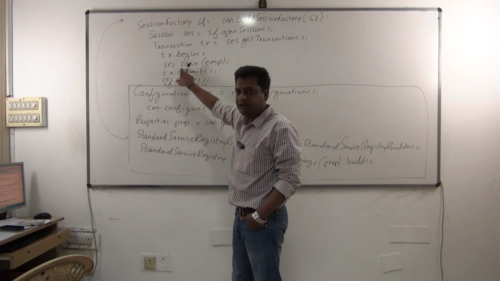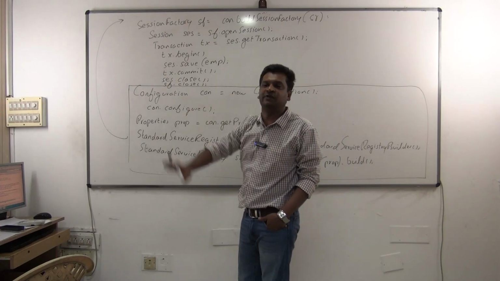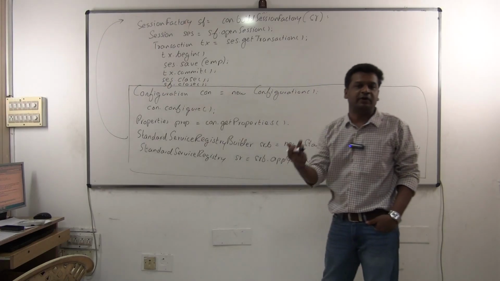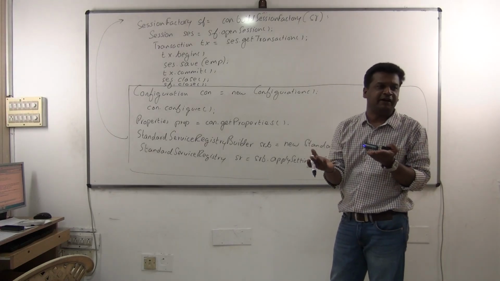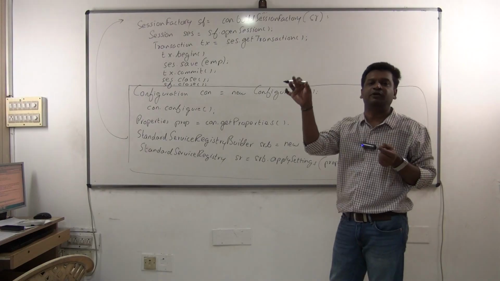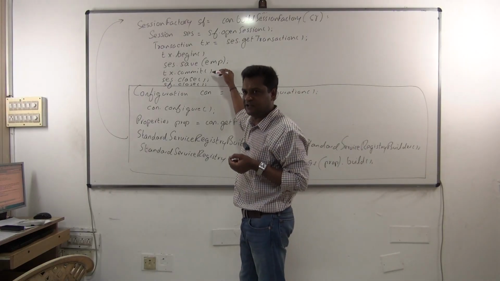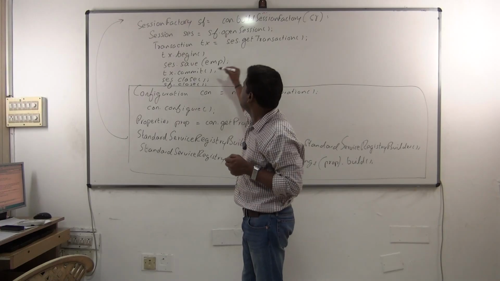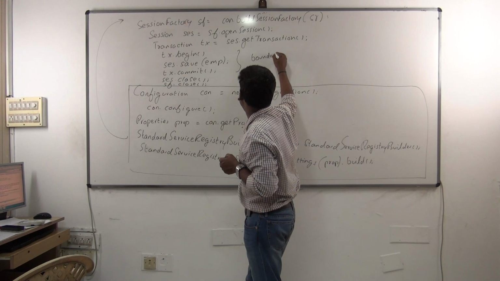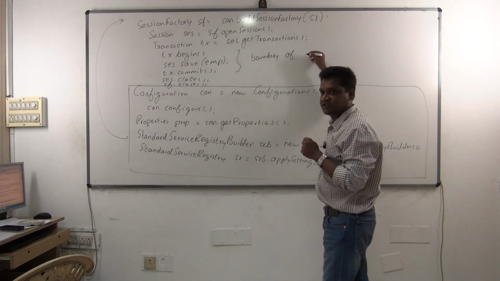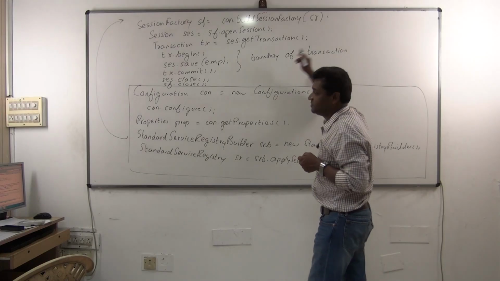So save, I'll say, and I'll send our EMP object which I have created. So automatically it will insert these values into the database. That's it. No query, nothing. Directly mapped now. So the Hibernate system will identify that the value in this property has to be stored into that particular column, and you will commit the transaction. Okay, you have to commit it. So this is actually the boundary of transaction. All about this we'll be seeing more in the next class, but I'm just giving you an idea about this coding. This is the boundary of transaction.